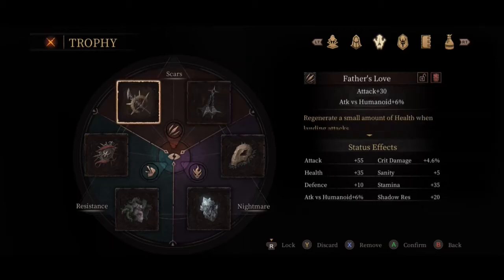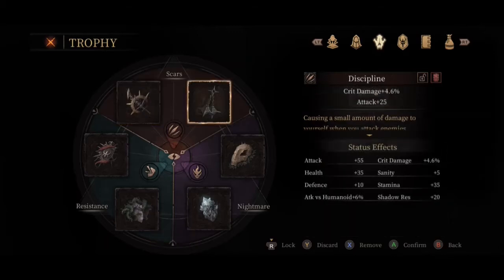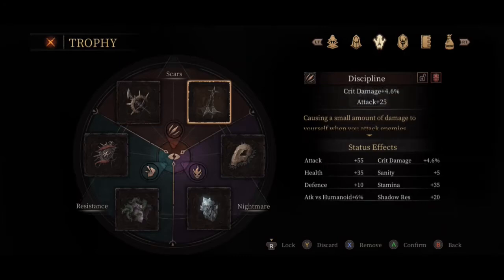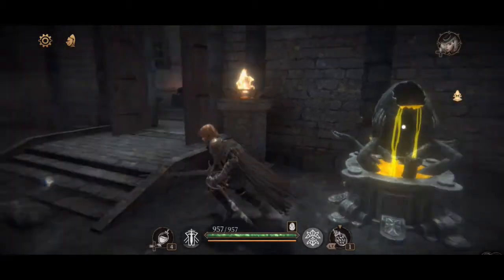Yeah, so sometimes I miss some of these. I just want to read. Regenerate that. That's why that's always good. Causing a small amount of damage to yourself when you attack enemies. Alright, well, I'm hurting and healing myself at the same time, so what can you do? Alright.